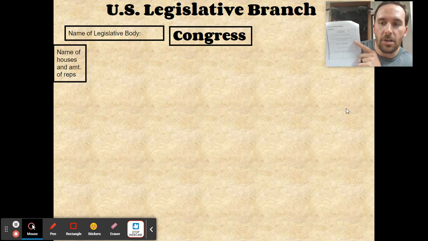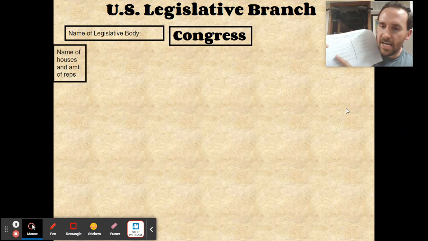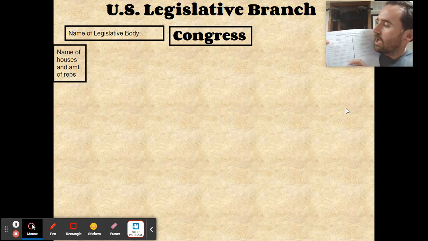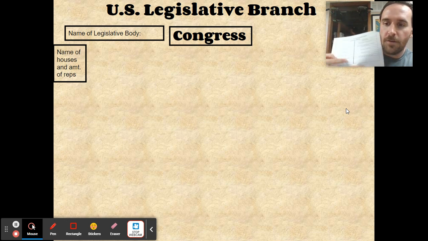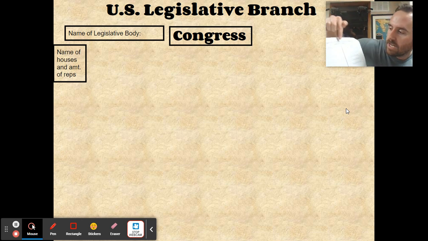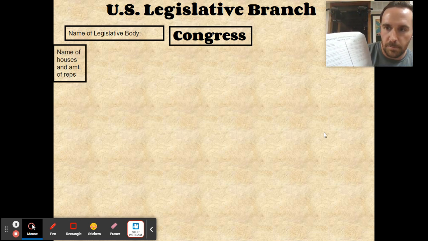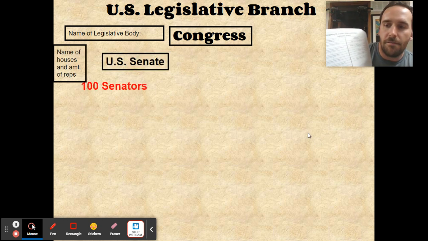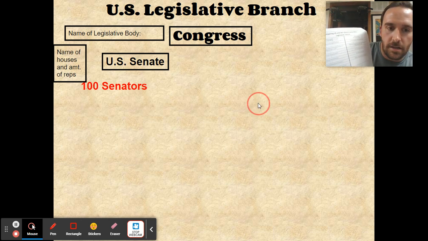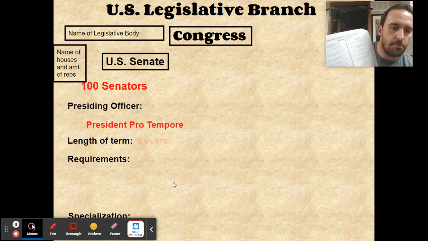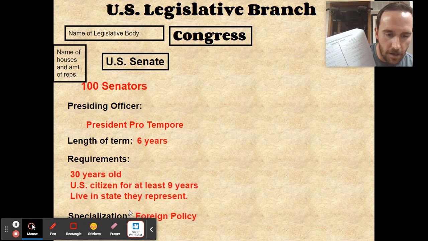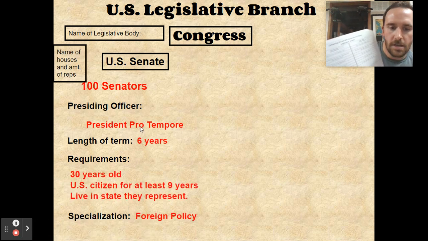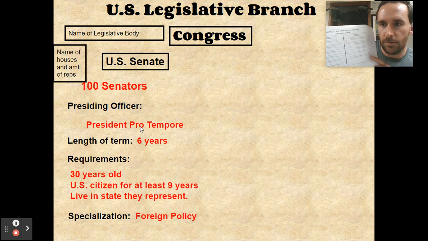So we are going to be looking at the left side of your page, where it has the picture of the U.S. in the top corner, and we are going to be just focusing on this left side here of your page. You'll notice that it is split down the middle. We are going to be filling out the left side of the left half of the page right now. We're going to be focusing on each of the different branches and each of the types of governments. I'm just going to put this all out there so that you all can see and write as I'm talking.